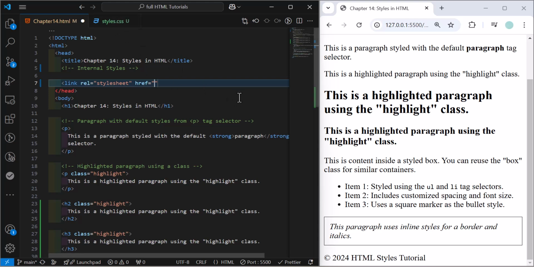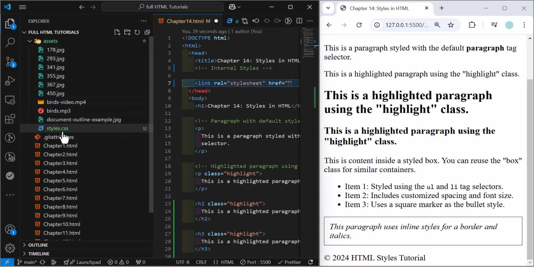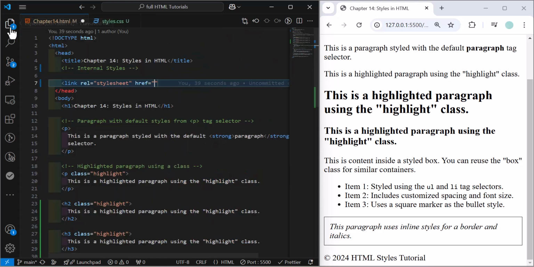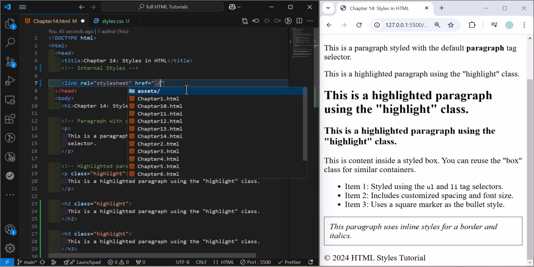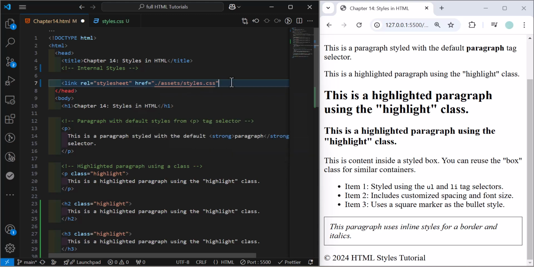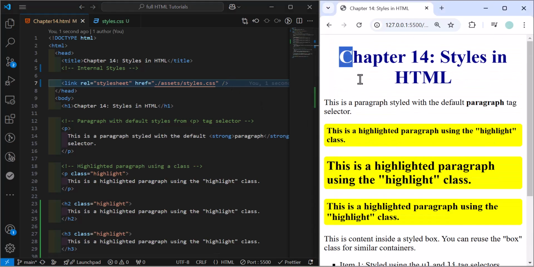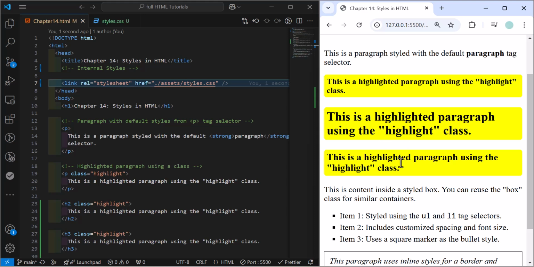So it's inside the assets folder and styles.css. So let's say ./assets/styles.css. Now let's close this, click save. Now as you guys can see, our styles have come back and it's displayed as it was with the internal style.